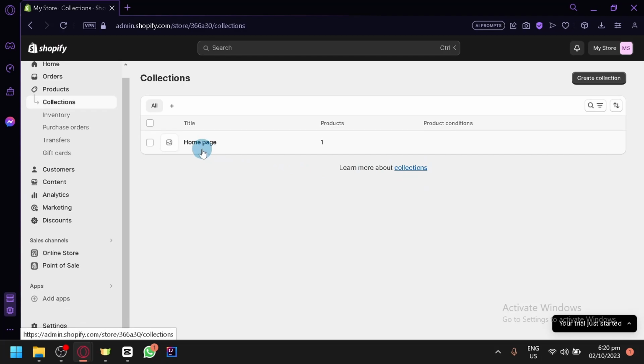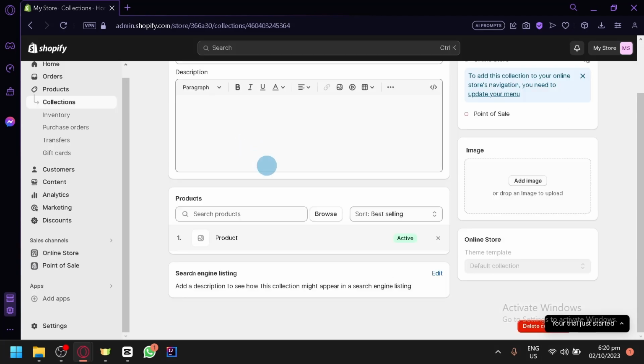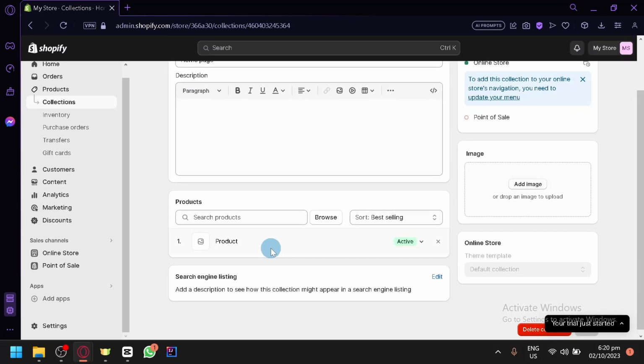So when you visit your online store and check the home page, one specific group of products will be displayed there. And if you open this, as you can see, you will be able to check out the title, the description, and the products over here. Right now, I only have one product. Now, we will be able to demonstrate how it works much better if we have two or more products.